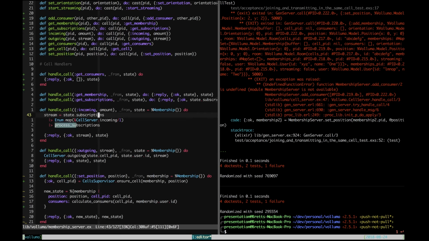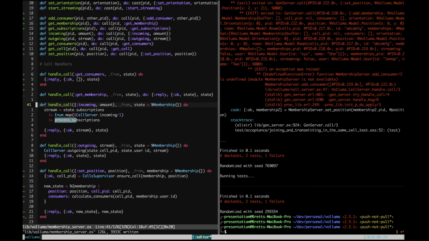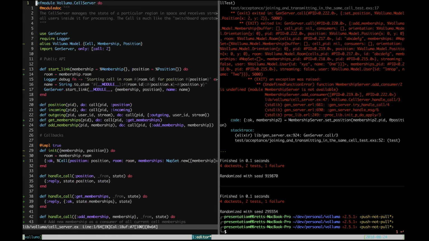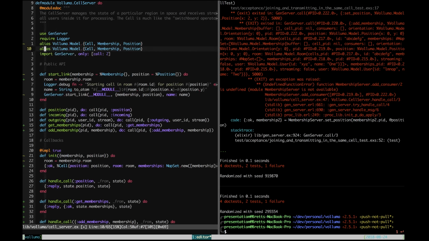Don't need that anymore. Hmm. Membership server add consumer is undefined. Oh, membership server is not available. Where are we calling that? From the cell server. Okay, so the cell hasn't needed to contact any membership servers up until now. So it's failing.